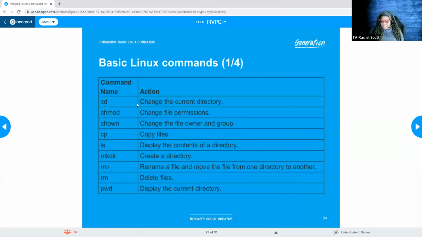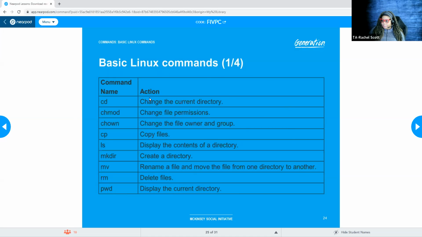So cd, change the current directory. chmod, change the file permissions. chown, change the file owner and group. cp for copy files. ls, display the contents of a directory, or you can call that list. mkdir, make directory, that's creating a directory. mv, rename a file and move the file from one directory to another. rm, like remove, delete files. And pwd, display the current directory, or in other words, print working directory is what it stands for.